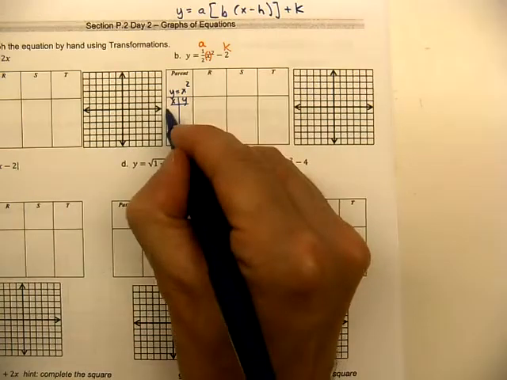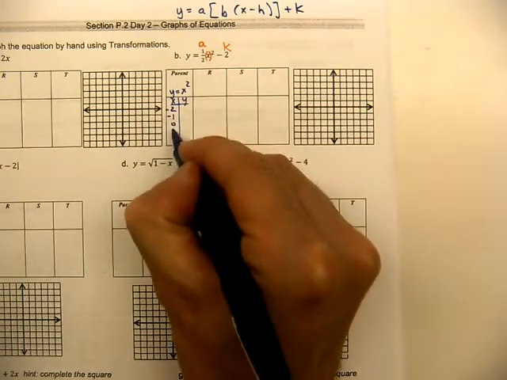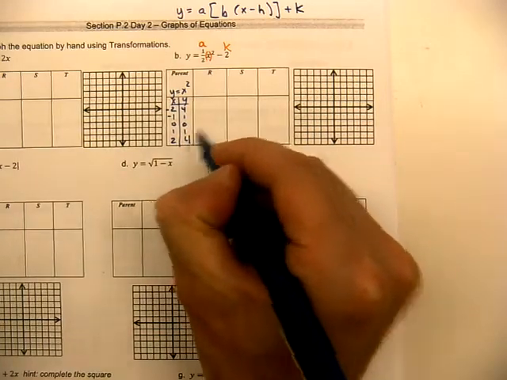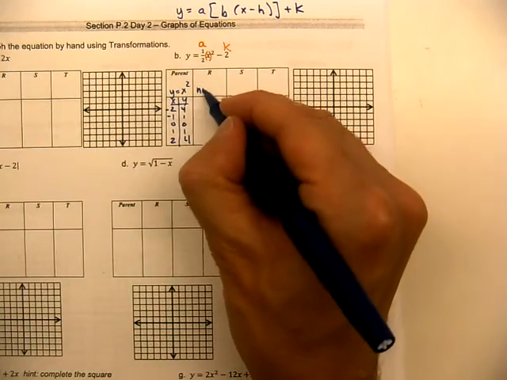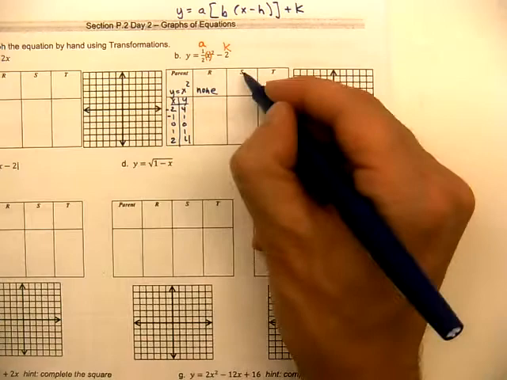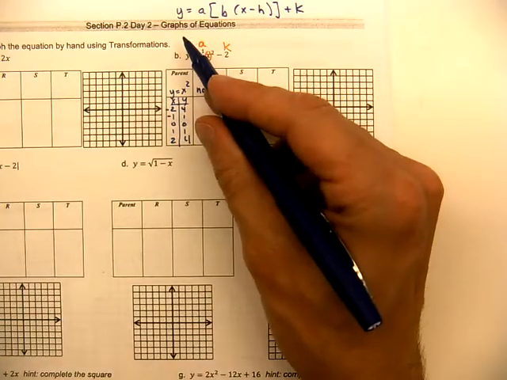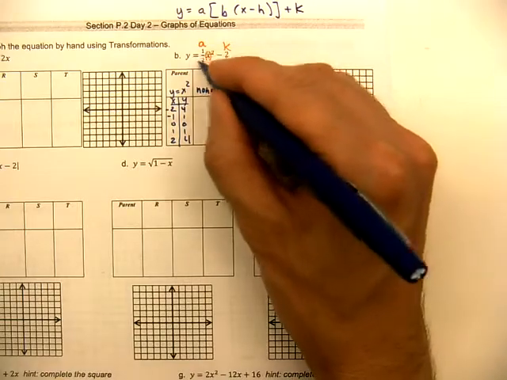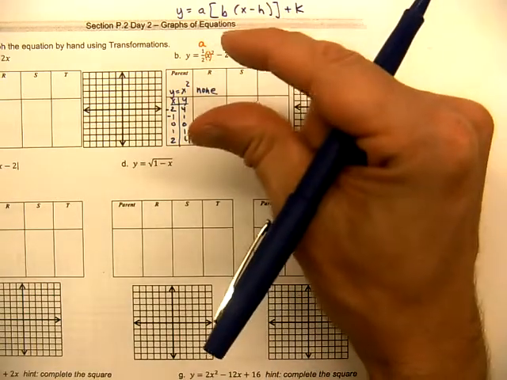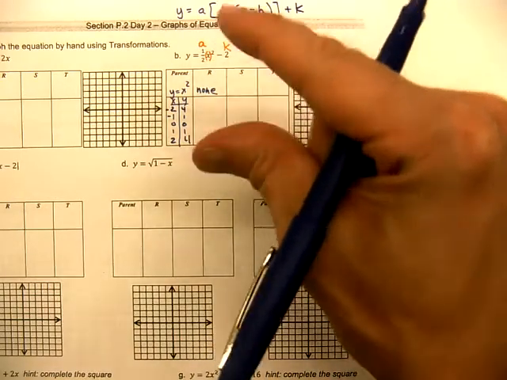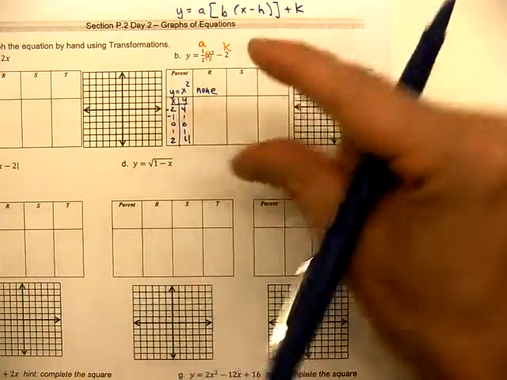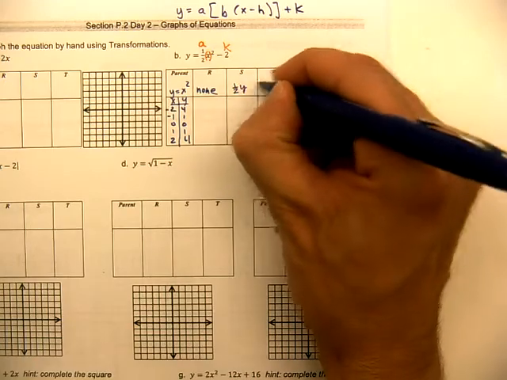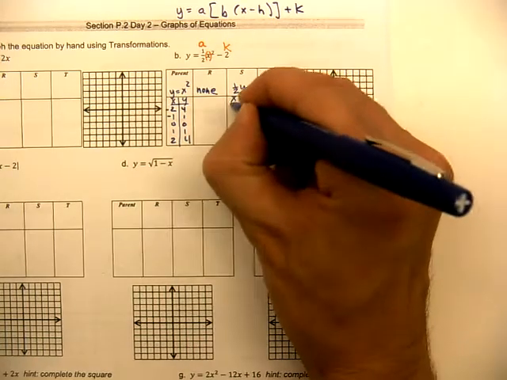Here's the 5 inputs, -2 through +2, and the outputs. And then we check for a reflection, and in this case there is none. We check for a stretch or a shrink. That's the value of A that we're looking at here. So A is the 1/2. And because that is a shrink, it's being shortened, which means that's affecting the y coordinates only, not the x coordinates, but the y coordinates, the up and down placement. So we want to take half of every y coordinate in this table.